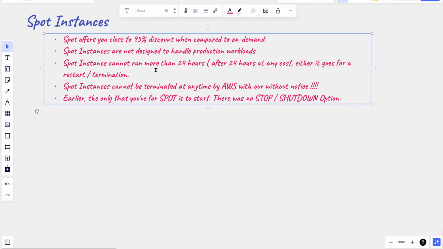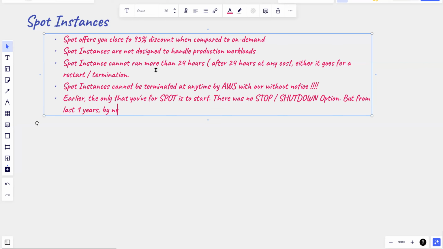From the last 6 months or 1 year, by enabling certain options, you can even shut down the machine.